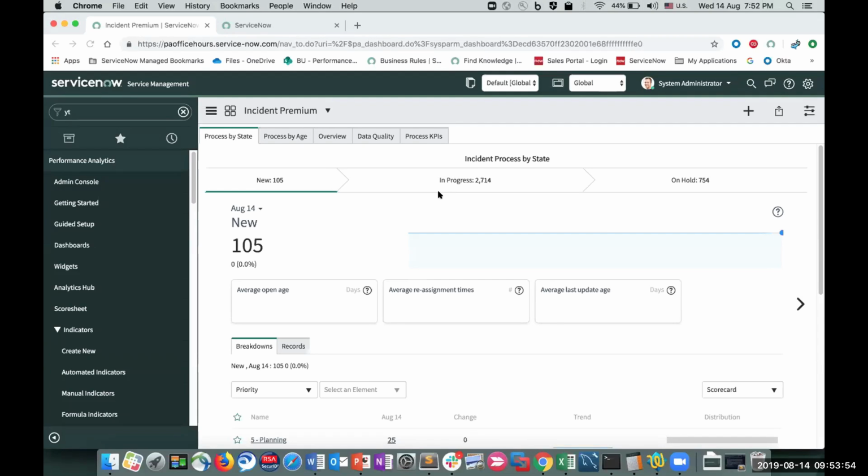So if you want only the who, then you can script it and you can get a value out of it. The script needs to capture the specific changes though. So in your metric definition, you have to set up that if the old value was P1, the new value is less than P1, because you might have P0s, for example. Some customers do. If you downgrade it, then you have to make sure that you capture that change from P1 to P2 or 3 or 4, or from P2 to P3 and 4. And then you will have all the records that you will require. And metrics allow you to do that.